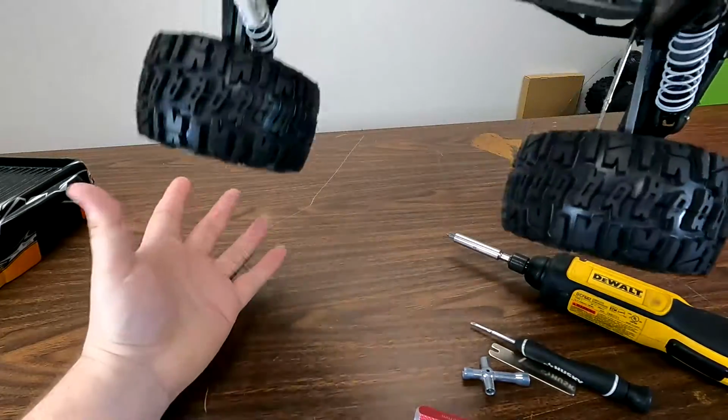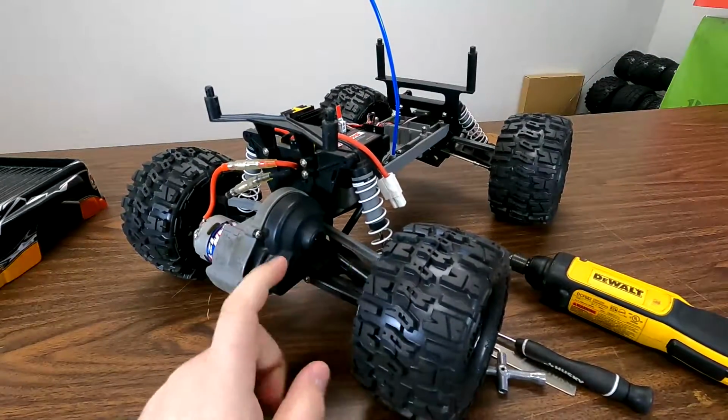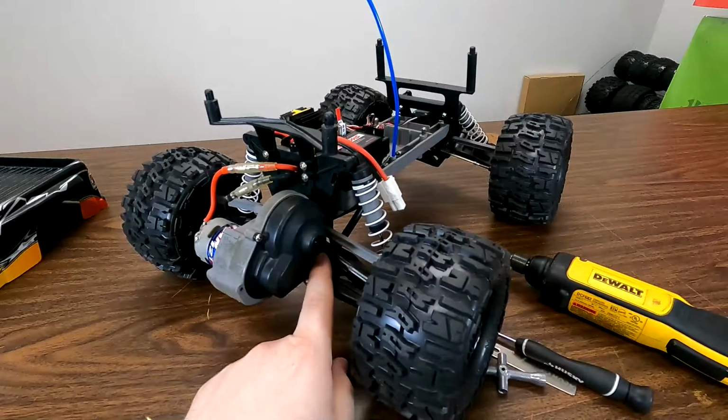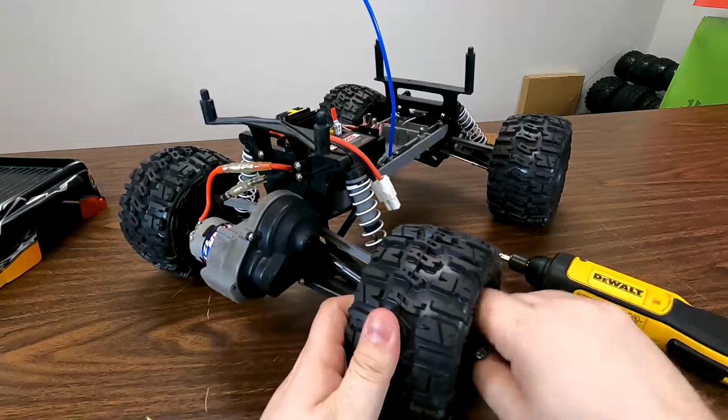We're going to do this side that the pinion gear and spur gear are on because this is the most difficult one to replace because you do need to get at this little set screw that's down here in the corner. Now we'll start by taking the wheel off.